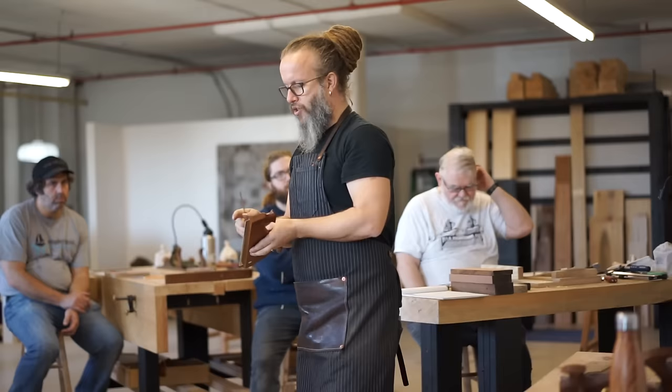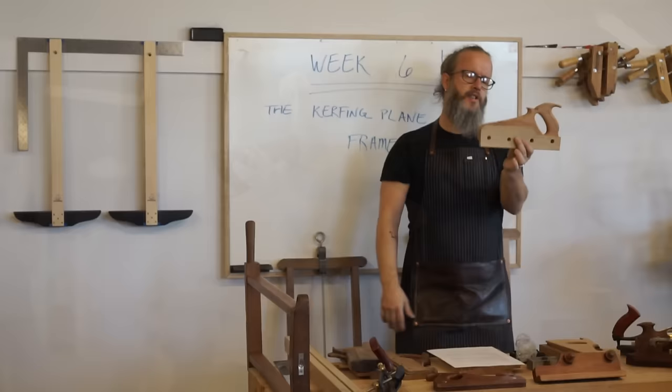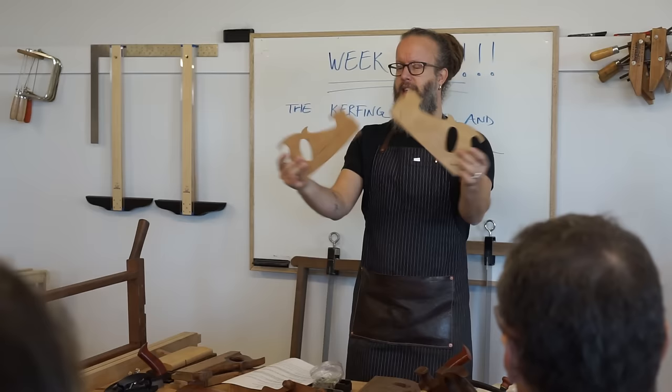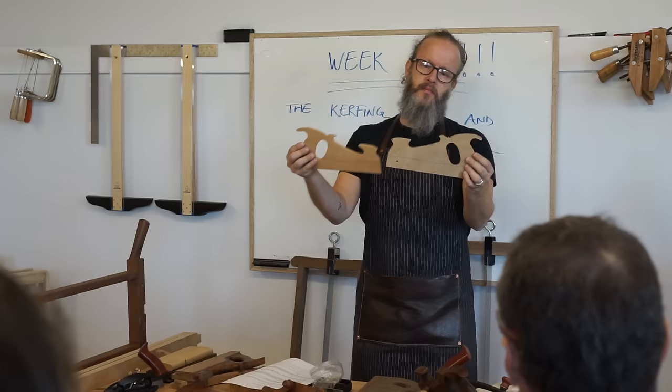So this is one of the earlier versions I had, and it was just more like a hand saw. Because as much as it felt and looked like a hand plane, it was definitely a hand saw. So that was an early plate that I have, just through the years I've made different designs when I was working out different things.